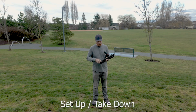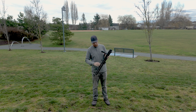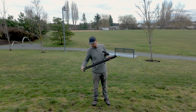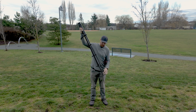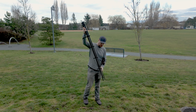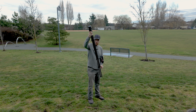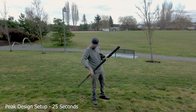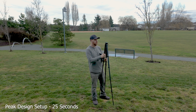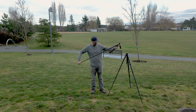And here's a quick look at the setup and takedown in real time of first my Peak Design Travel Tripod, and then the Freewell tripod here. So you might think we're splitting hairs here, and maybe we are in a lot of instances. Don't get me wrong, I really like my Peak Design Tripod, but for the price, I think that this Freewell has just a ton of value, and it's actually easier to set up and take down than the Peak Design in this case. The Peak Design is a little bit more rigid, of course, being aluminum and weighing a bit more. It's a little bit more hefty, you could say.